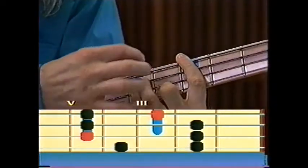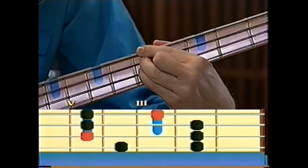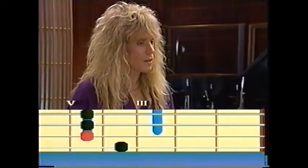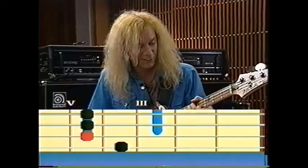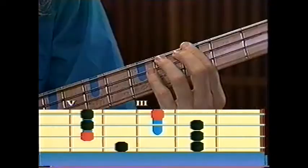Now, if you take the pattern that that chord makes, in this case, we'll move this finger up to there. Right. Even that sounds rather dissonant. It is. It's a non-resolved something or other. Well, it's a G with A in the bass. Yeah, it's a G with A in the bass. Needs resolution, though, you're right. Yeah, right. New Year's resolution. Anyway, so there's a G major scale.